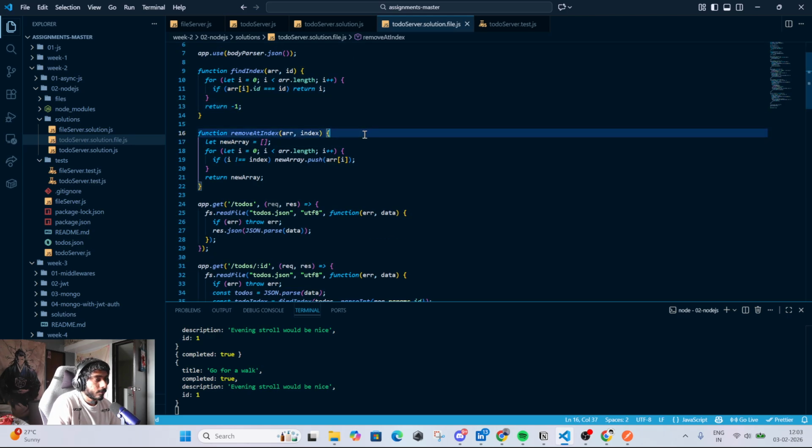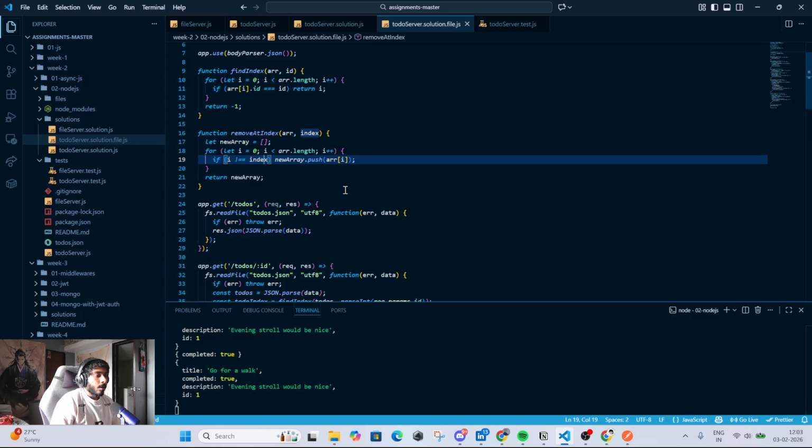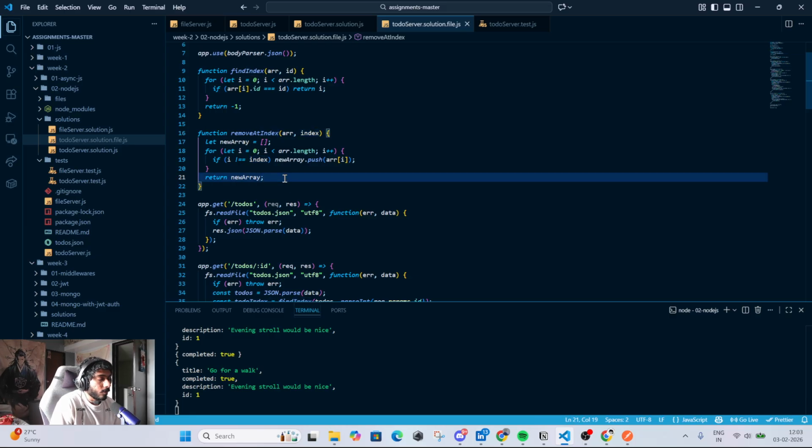Remove at index. So there is a new array, and they are filtering this array. If the index is not found, or if the index is not this one, then yeah, they are just giving us the new array.